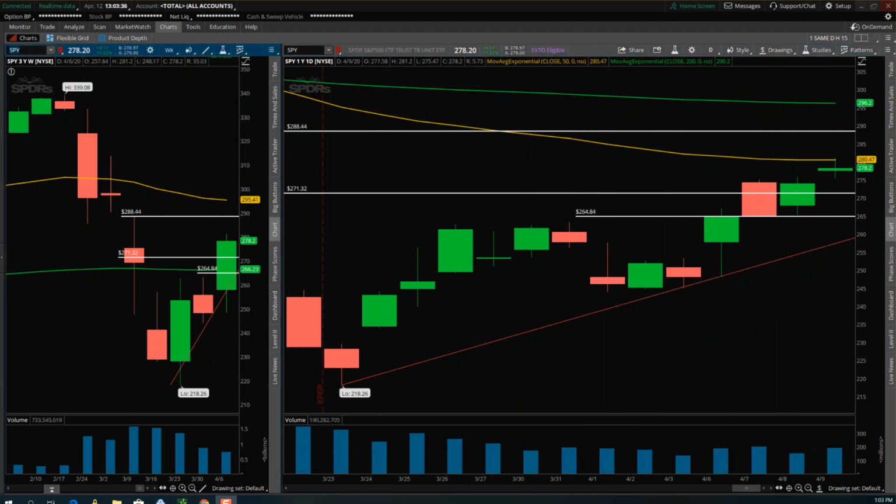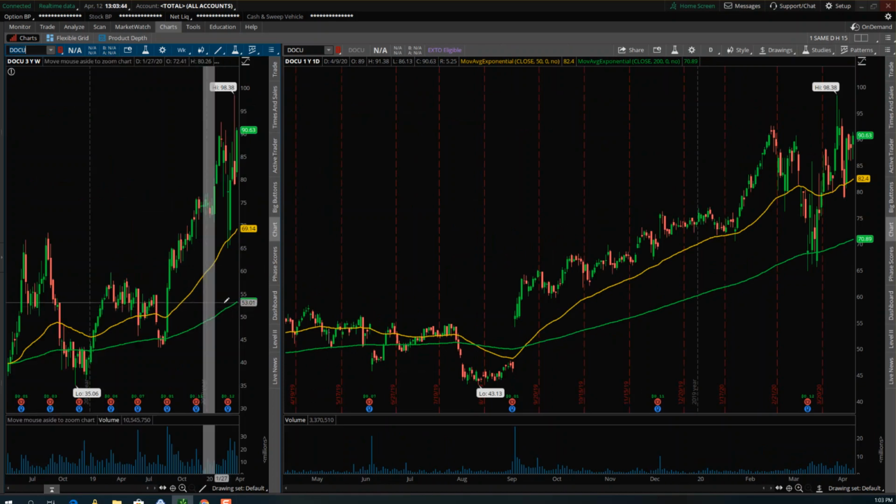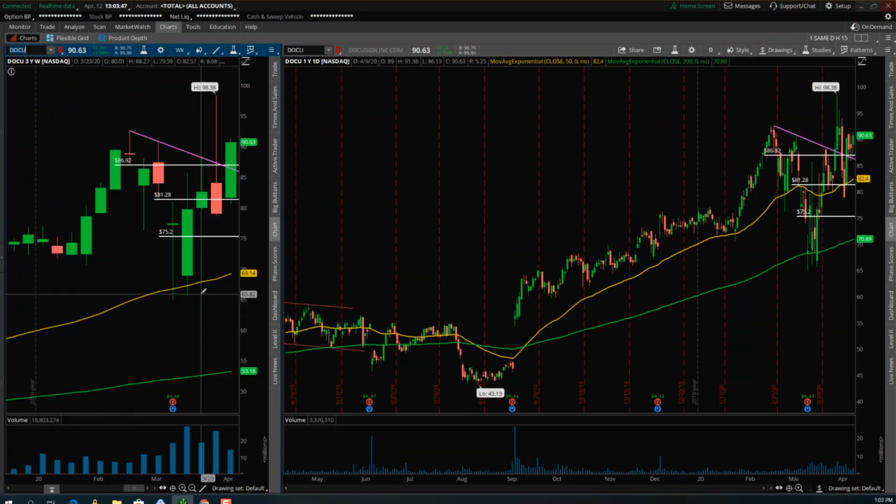Okay, and there is another chart I like, which is DocuSign. The weekly chart looks very nice. Good volume and a nice weekly close above the all. So this is the highest weekly close actually in recent time. So that is very nice. We're right below 90. We have almost gone all the way to 99, 98 area, but we never closed around that price range. But this one is the highest close.